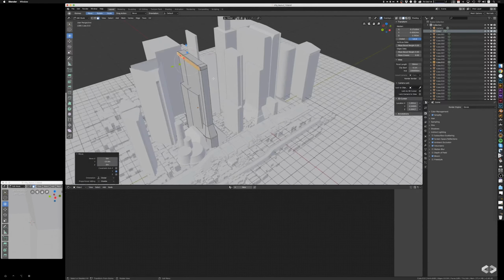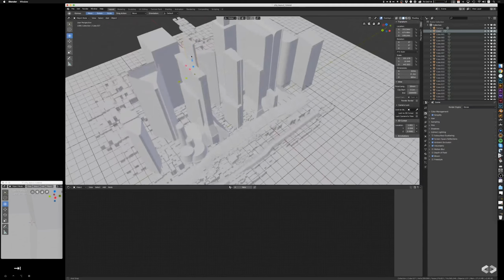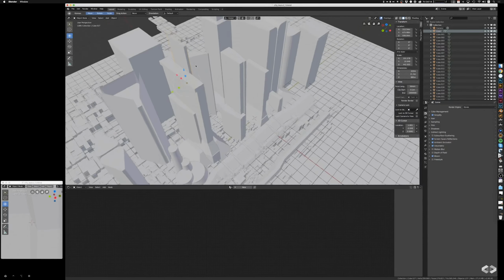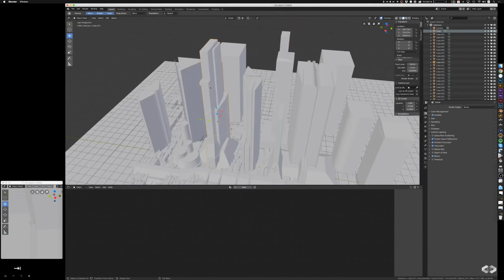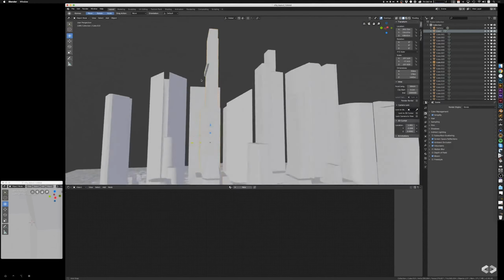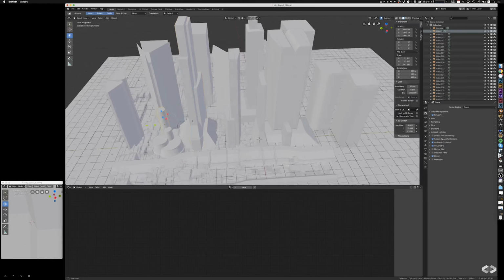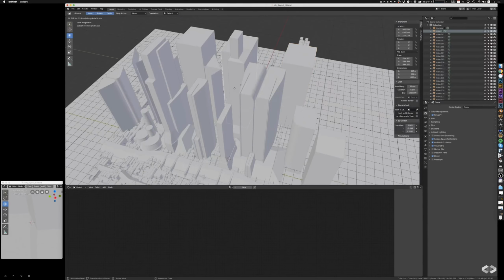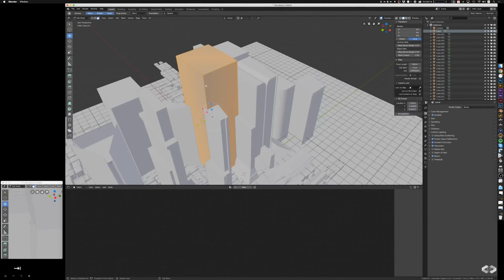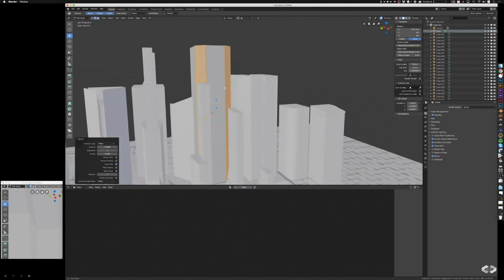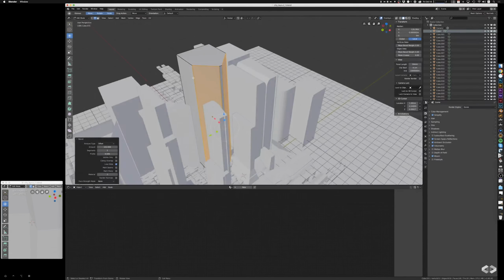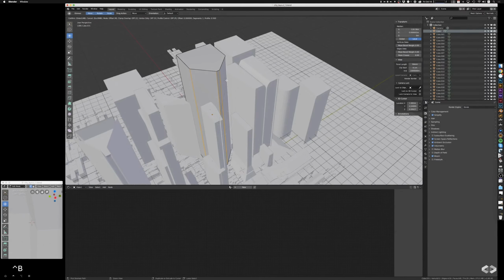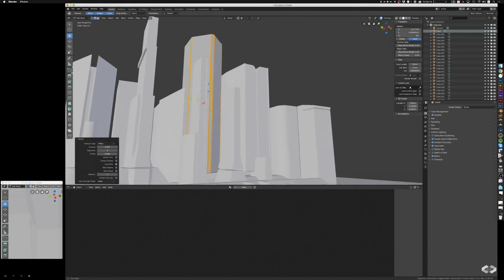Trying out some more things here, but it doesn't really look good, so I'm just going to leave it probably. It's hard to know in this kind of process what is worth spending a lot of time on and what is not. You might end up doing a lot of work for a particular building, but then you're never going to see it in the end. But sometimes you just won't be able to know that until much later. You're going to get a feel for that once you do this a lot of times.